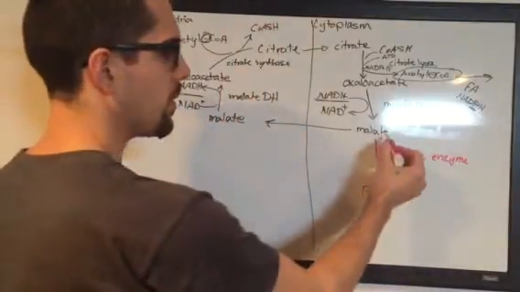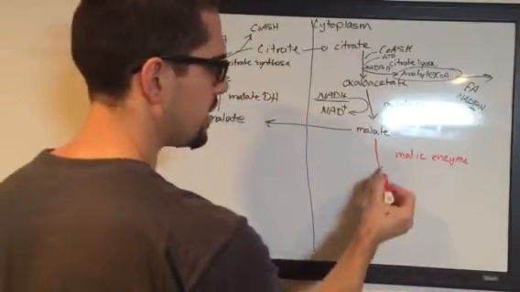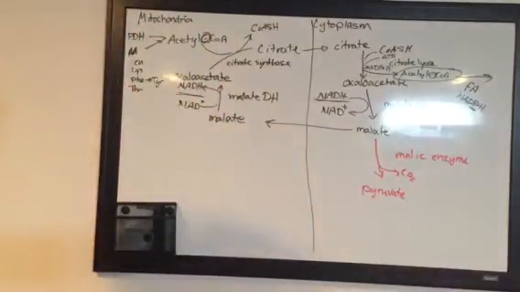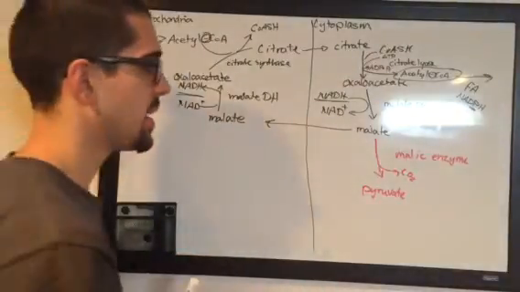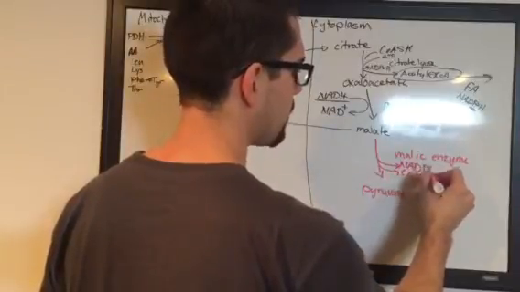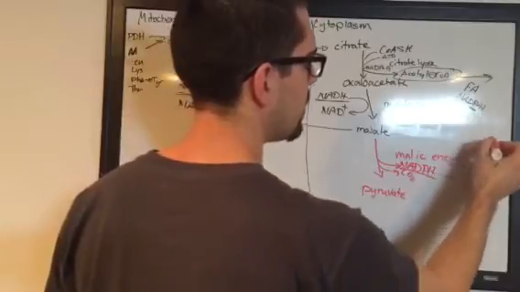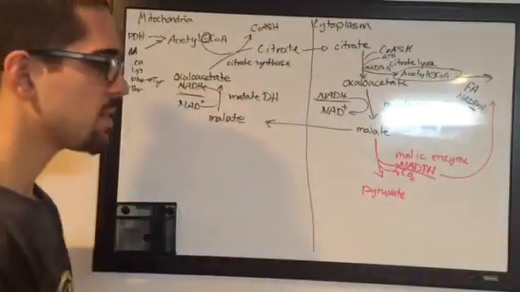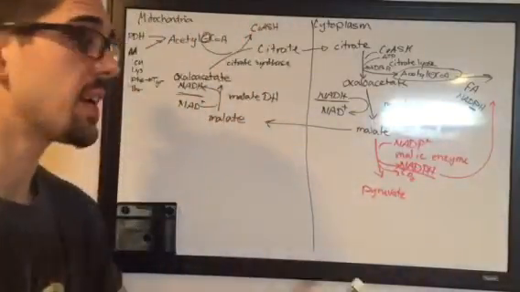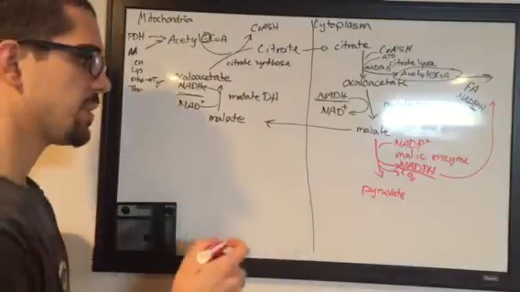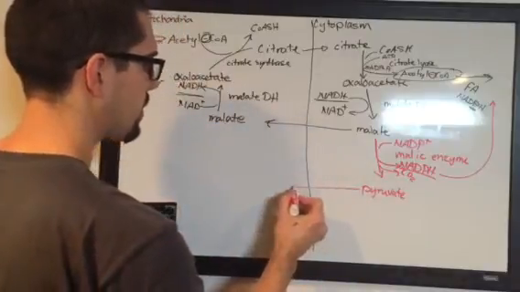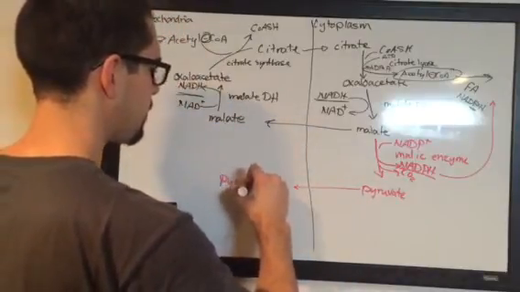All right? We know that malate is a C4 compound and pyruvate is a C3 compound, so it's going to release some carbon dioxide. We also know that because of this enzyme, we are going to be making NADPH. This NADPH is going to be used for fatty acid synthesis and requires the NADP+ in order to tack that hydrogen on. So that's kind of cool. We also know that the mitochondrial membrane is permeable to pyruvate. So this pyruvate can flow right across that membrane, right till here.